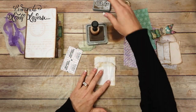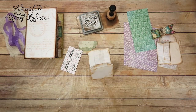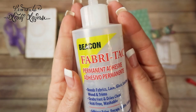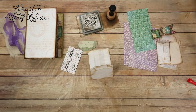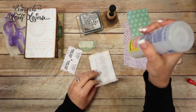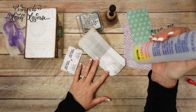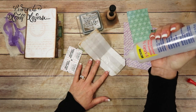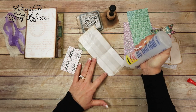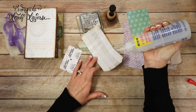So I'm going to go ahead, I think, before I ink everything else, I'm going to go ahead and glue this together. And this is Fabri-Tac. I'm using Fabri-Tac. Here we go. Fabri-Tac by Beacon. I should have had my glue sitting upside down. So I'm going to run some glue along this edge. Or these edges, you don't need that much.